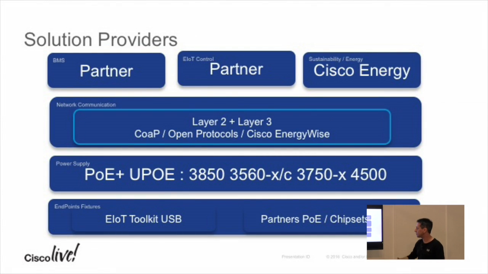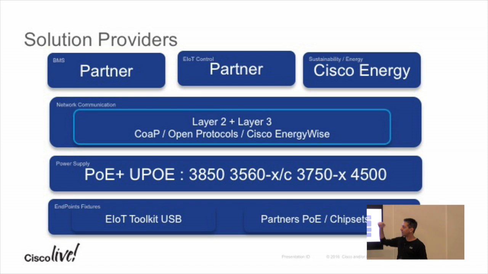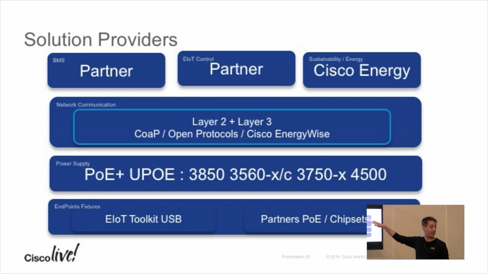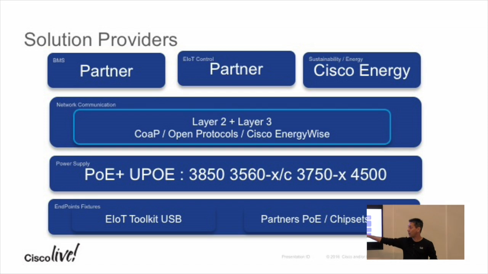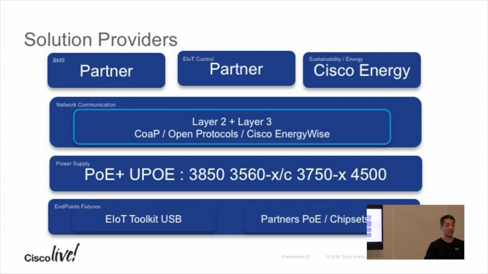From the bottom up, we're working with partners to put chipsets in there that'll have PoE plus IoT controls like CoAP built in. We're positioning our PoE platforms and working with standards on layer two and layer three protocols embedded in the switch. We're positioning our existing switching line, and I'm happy to announce that coming in 2016, a line of switches that will be put in the ceiling specifically for this — an eight-port switch that plugs right into an AC junction and powers lights directly, with a hub-and-spoke design.